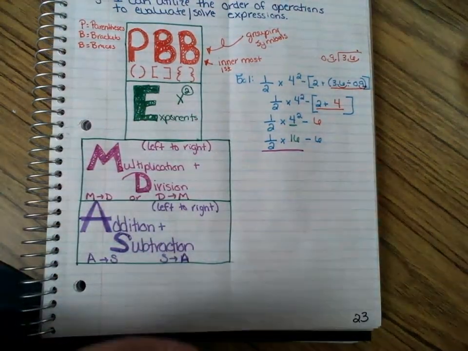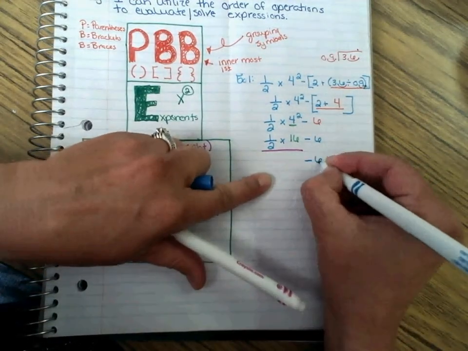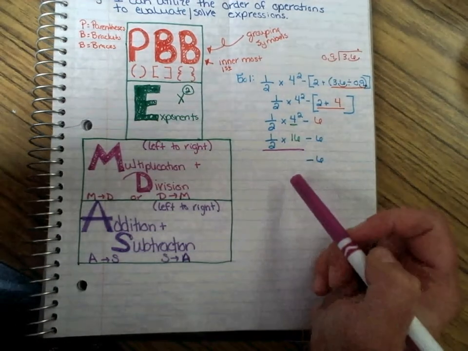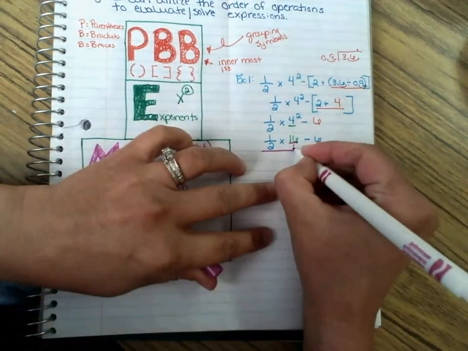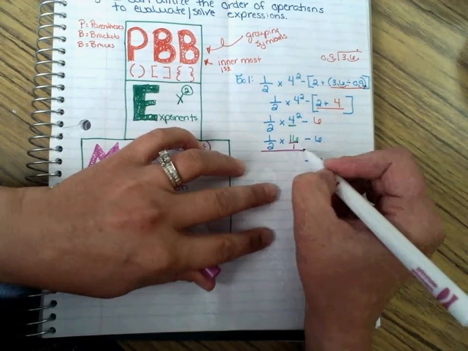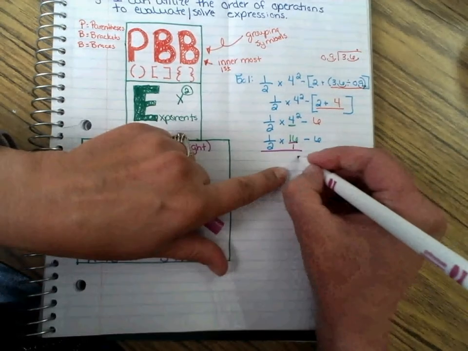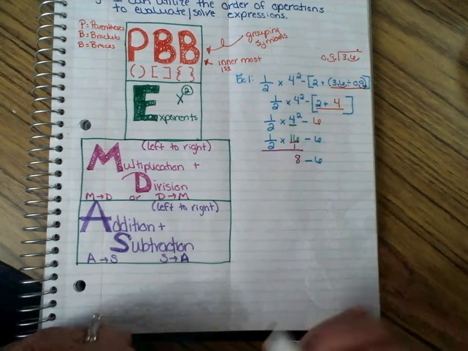So I'm going to do 1/2 times 16. Here we go. 1/2 times 16, I'll fill in the blank, and then I'm going to put minus 6 because I don't want to forget that part. So 1/2 of 16. When we're multiplying fractions, remember I can put this over 1. I go straight across, and that would be 16 over 2. What is 16 divided by 2? Well, it's 8. Good job. So I fill in the blank with 8.